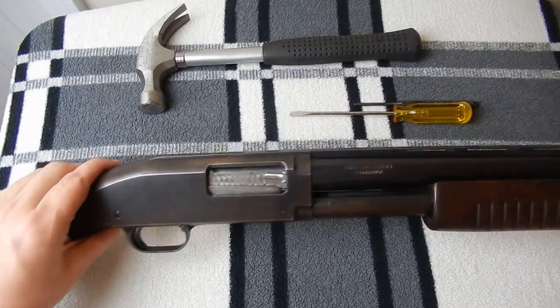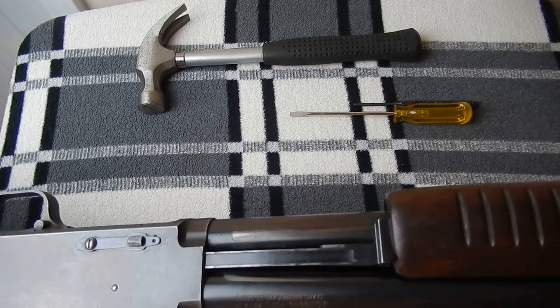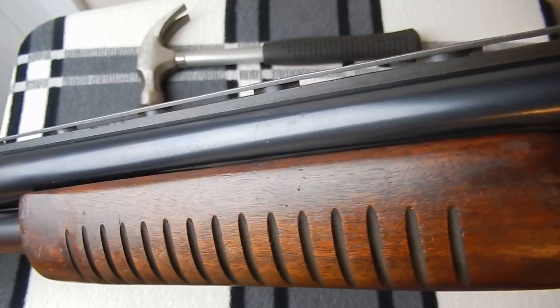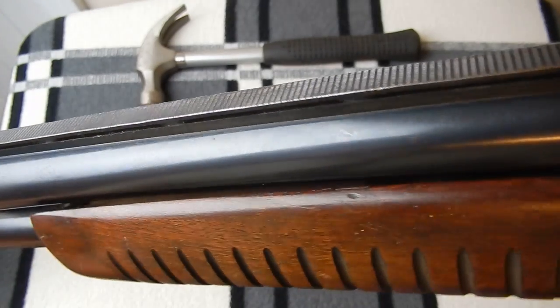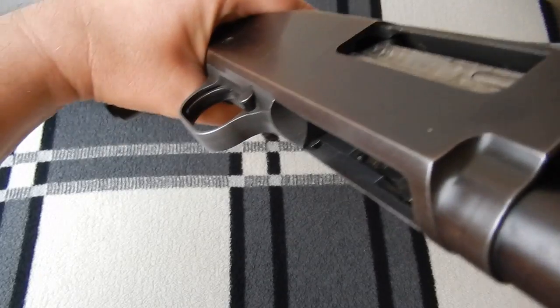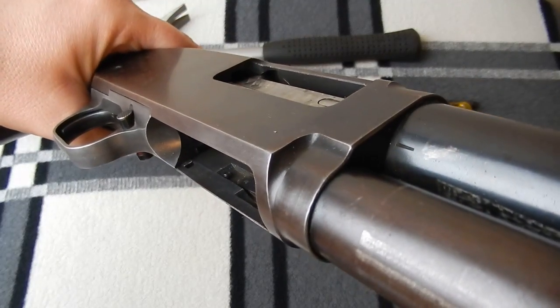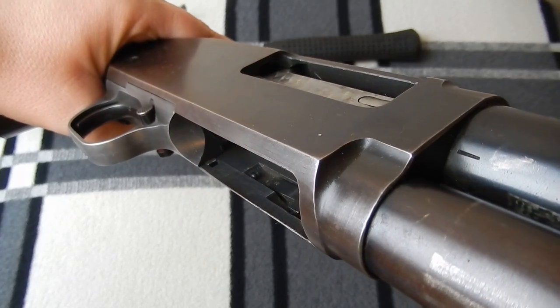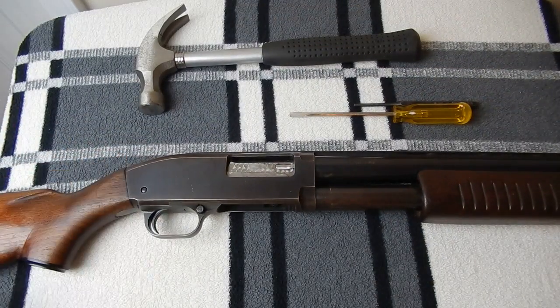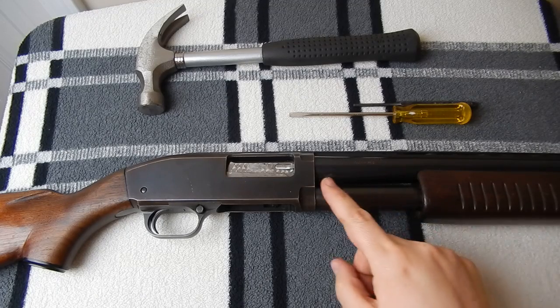At about a 45-degree angle it opens itself, and at about 60 degrees it opens all the way — very impressive. This one has a two-and-three-quarter inch chamber; I think they also made them with a three-inch chamber. It's got a vent-ribbed barrel, and the ribbing on it is different from anything I'm used to — it's an odd ribbing. It's a fixed barrel with a little index mark showing the torque position. It's not like Remington or Mossberg where you can remove the barrel, but you can still clean the shotgun without taking the barrel off, so it's not really a big deal.